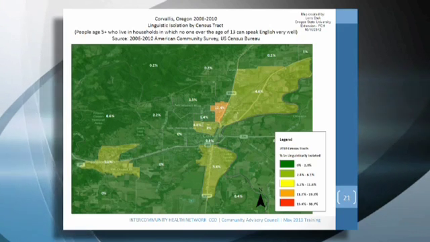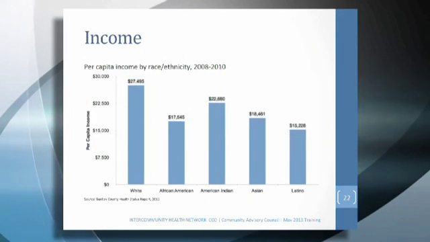It is also telling us that over here in Philomath, I think that's 5.3% of individuals who do not speak English very well live in Philomath. And we see 5% live in South Corvallis. So it's helping us visually map where these households were. And so you can start to get targeted, you know, where maybe you need to target your intervention and outreach. Okay, so we'll go on to the next slide.